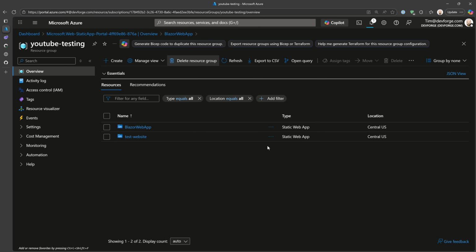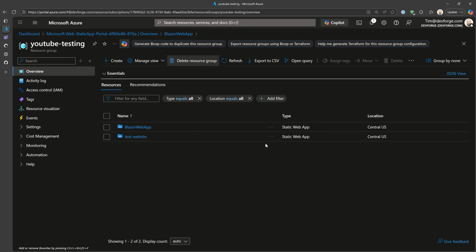I'll do that later. But that's it for deploying to Azure Static Web Apps. I would encourage you to check them out. Let me know what you think. But again, it's not for everything. It's not for a PHP site or an MVC site or a Blazor web app site. Anything that has server-side processing, that's an Azure web app, not an Azure static web app.